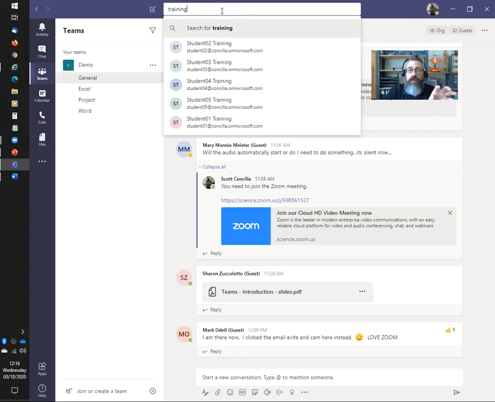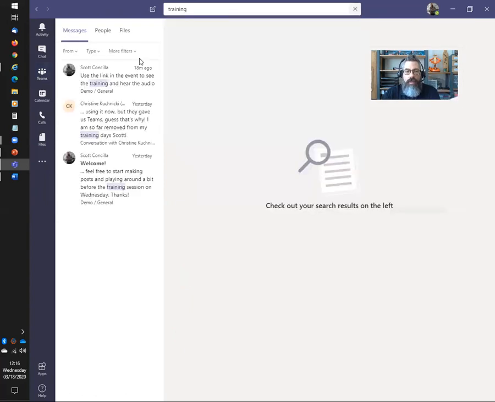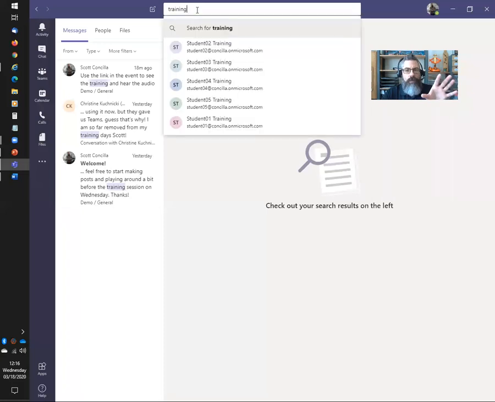To get a full list of results, you actually have to press enter, and that will bring up a search panel that shows results. So that's something that's a little different than when you go to Google and type in a search term, it somehow reads your mind and has a list there. You type the letter T and it knows you're searching for, I don't know what. But you kind of get my point, that in Teams, it's not quite an instant search.